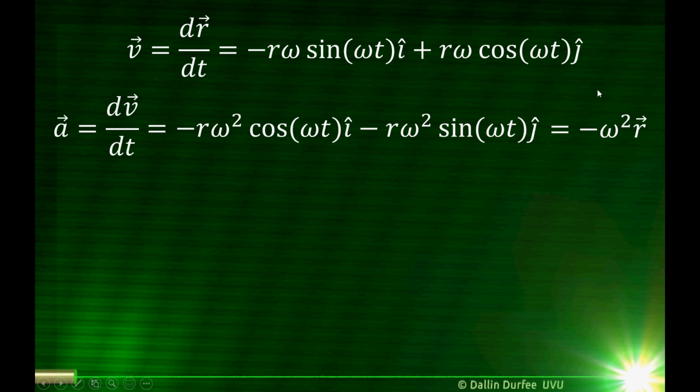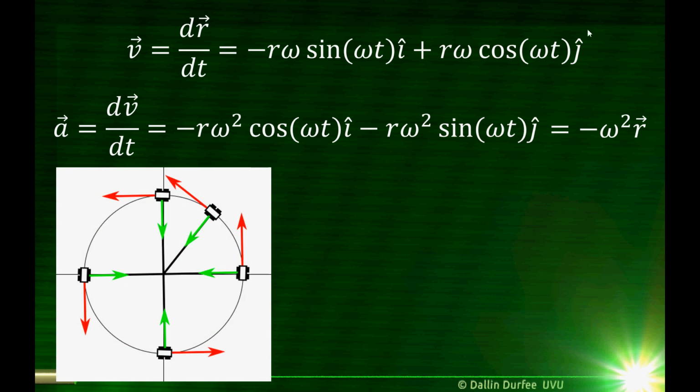Pretty groovy, huh? So that minus sign means that the acceleration is pointed in the opposite direction from the position, from the displacement of the object from the origin. That means that at every point, the acceleration is in towards the center of the circle, as depicted with the green arrows. Now, what is the magnitude of the acceleration? Well, it's just omega squared times the magnitude of r, right? And the magnitude of r is r. So there's the magnitude of acceleration, omega squared r.